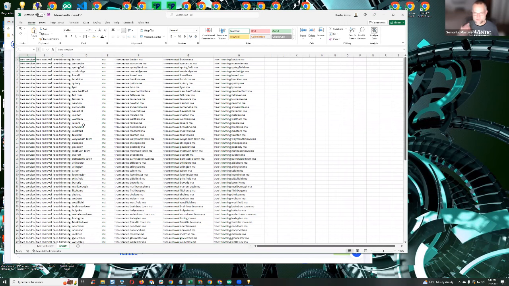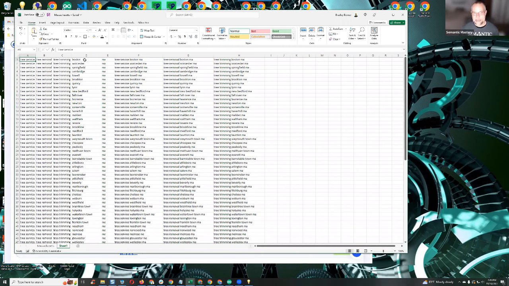But what I want to do is find the areas. And if I was going after a more competitive area, like Boston, for example, then tree removal service and tree trimming service would probably be better. They're longer tail keywords with a little bit less competition, so I might want to target those. But in this case, I'm going statewide to try to identify which areas in the state I can rank for very, very quickly. I want to see what the competition levels are. So the 3 primary keywords: tree service, tree removal, tree trimming.